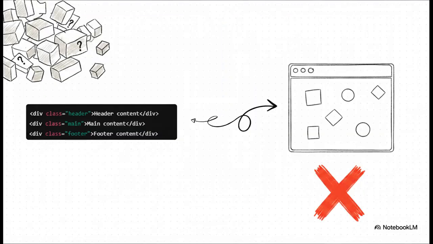This dreadfully common practice of wrapping everything in a generic container is known in the developer world as div soup. Everything is just a div with a class name attached to it. And yeah, a human might be able to read that class name and kind of guess its purpose, but the browser and assistive technologies, they are completely blind to that context. Relying entirely on generic divs literally strips all the inherent structural meaning away from your code.